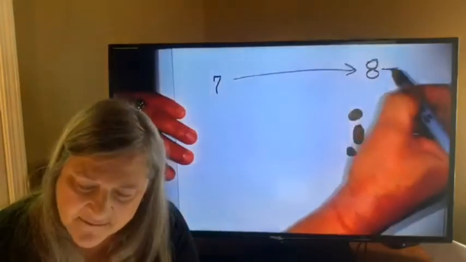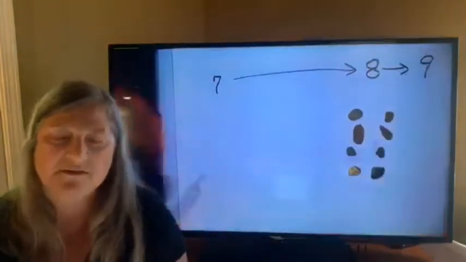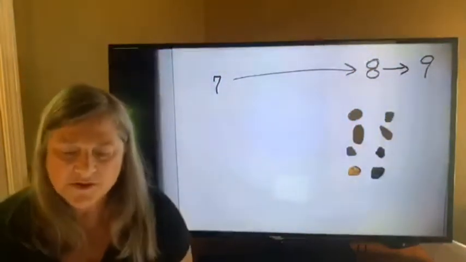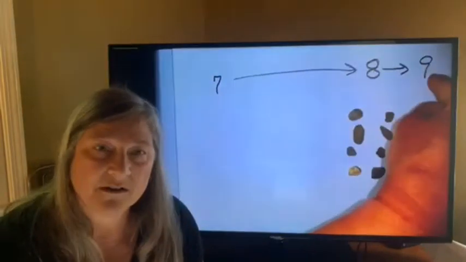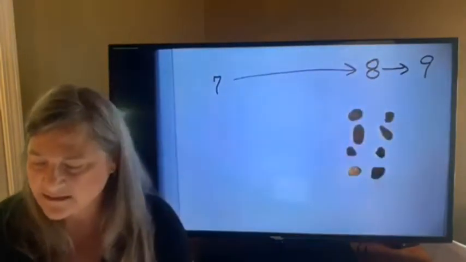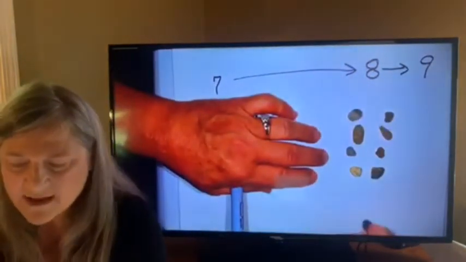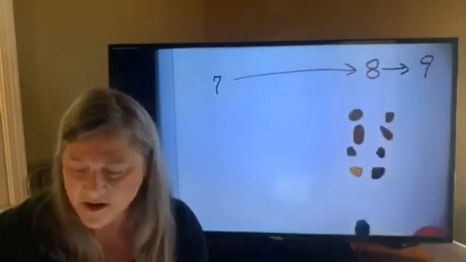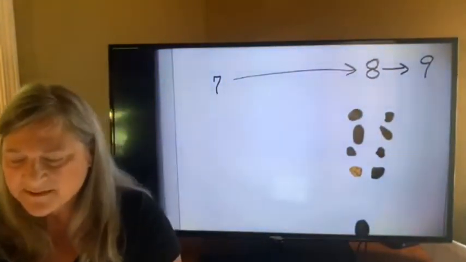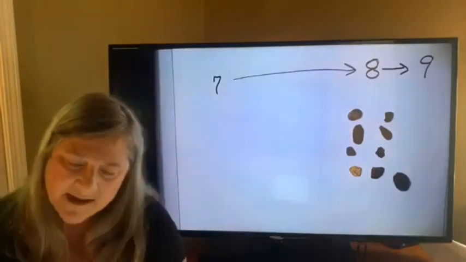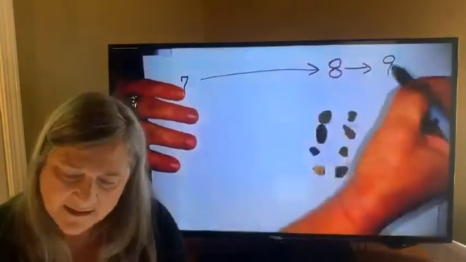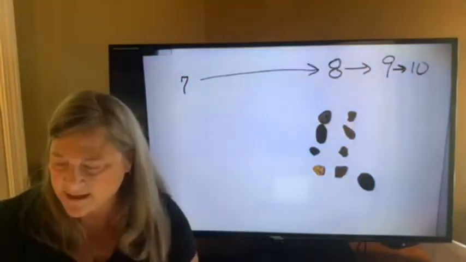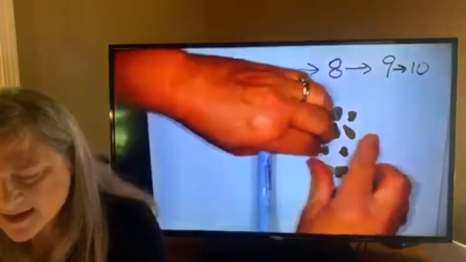So if we have an 8 and we want to go to 9, we're going to add 1 more. So you can do this either going numerically with the written numbers or as the items. So now I'm going to add on 1 more. What do you think it would be? Maybe you don't write down the 9 at that time. What do you think it might be? But this idea of every time we add on another number, it gives us this bigger total. That's an important aspect. So we know that we have 9 now.